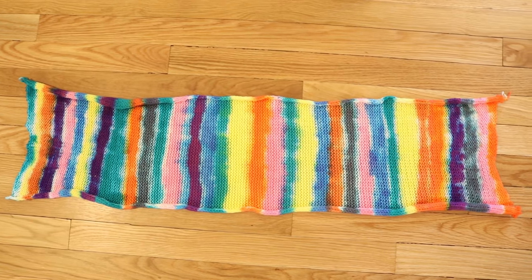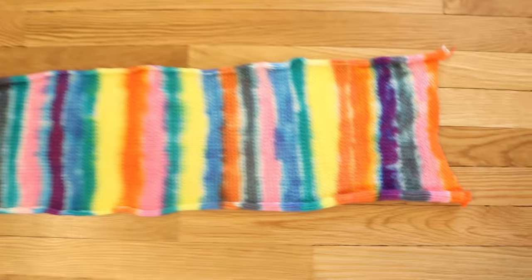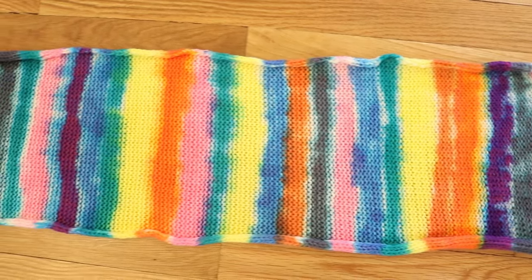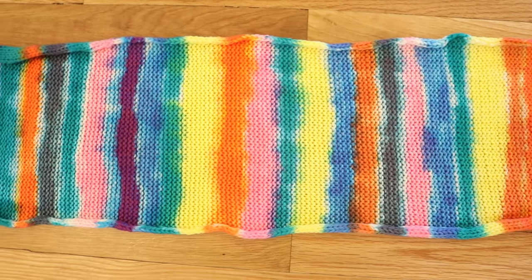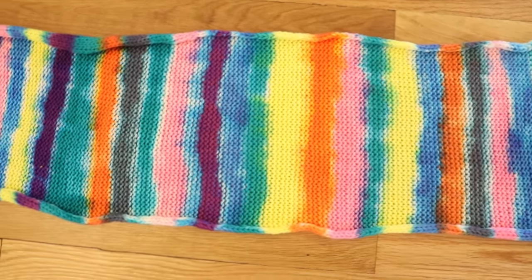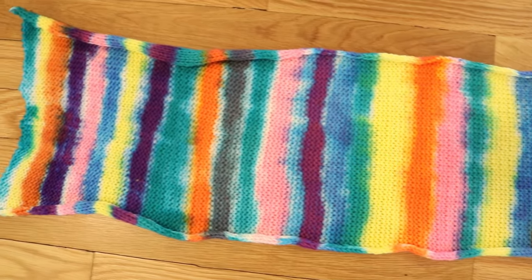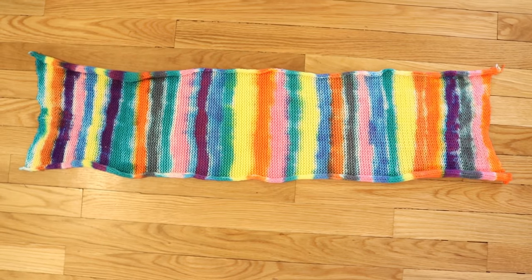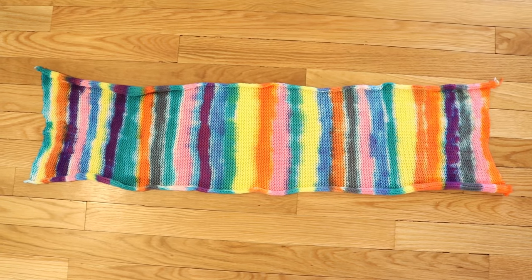Using the foam brushes we got really good color penetration on the wrong side of the blank. There are some patches with a tiny bit more white, which is where we left some space to allow for the breaking on the blank, but overall there should be minimal white on the yarn once we unravel it.